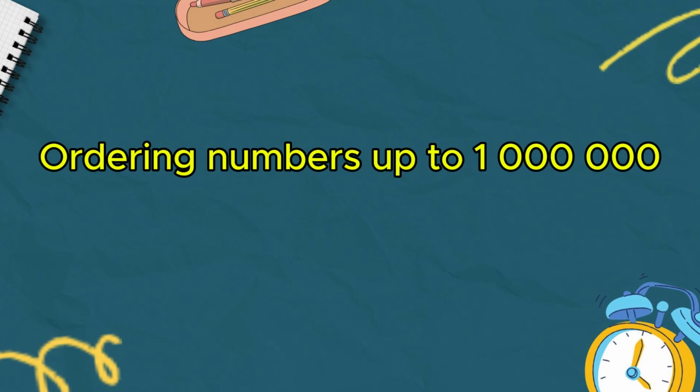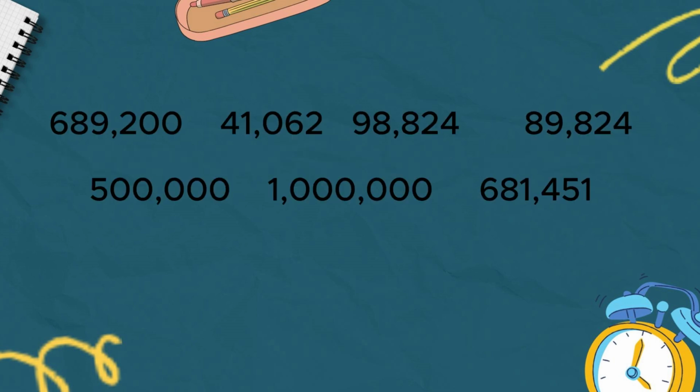Numbers can be arranged in 2 ways. We have the greatest to least or descending, and least to largest or greatest, or we call this ascending. Let's arrange these numbers from least to greatest. Kids, when ordering numbers from least to greatest or greatest to least, it is important to count how many periods are there in each number. Again, for this lesson, we will arrange numbers up to 1 million. And 1 million has 3 periods.